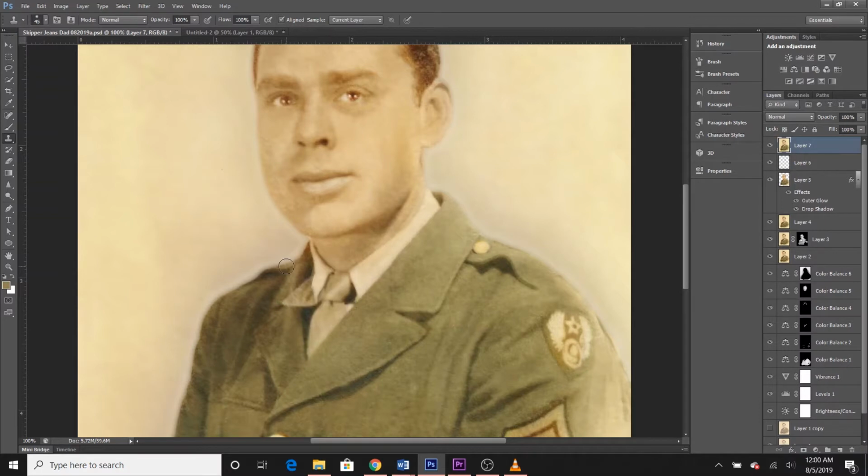Do the clone again if it's just easier for you to do the whole entire layer. You're going to copy the upper collar area, and it's going to look rough. We'll smooth it out in just a minute. We want to hide that correction, and take small samples from areas around on that collar area to hide that adjustment.